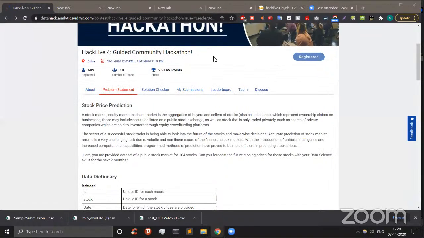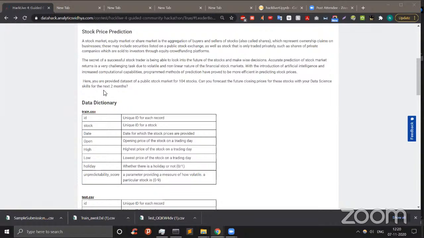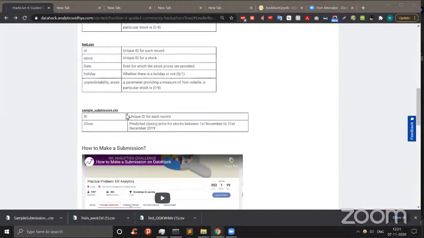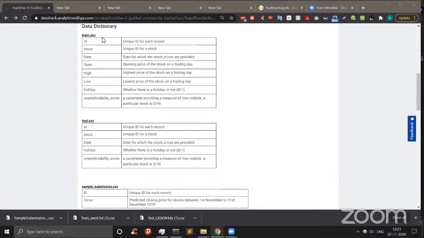Okay. Perfect. So before uploading the files, we'll look at the data dictionary. The data dictionary contains different files: train.csv, test.csv, and sample submission.csv. Train.csv has the following variables. ID is a unique identifier for each record. It is used to help the AV platform identify our records and match them with their predictions. So ID is not used for modeling our data set.